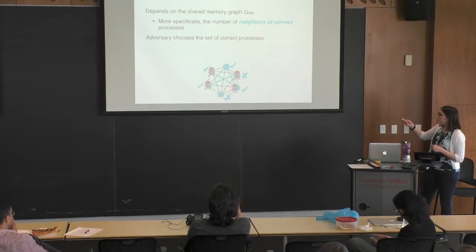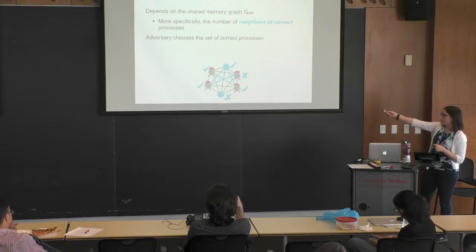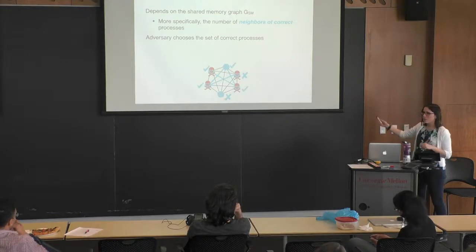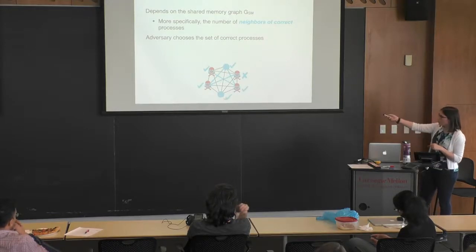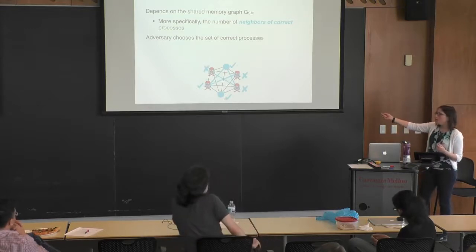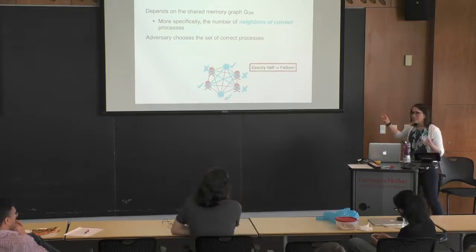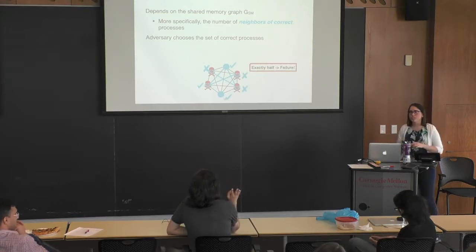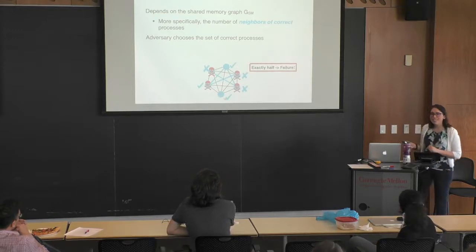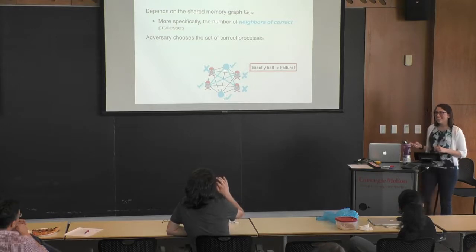But if the crashes were a little bit different, so the crash was on the other node instead of the bottom node, then we would have a different number of simulated nodes. That one would be correct, but the newly crashed one would crash, and so would its neighbor. In this case, we simulated exactly half, which is not enough. Yes? Wouldn't the bottom right one be okay in this example? Shoot, yes it would. But pretend it wasn't.